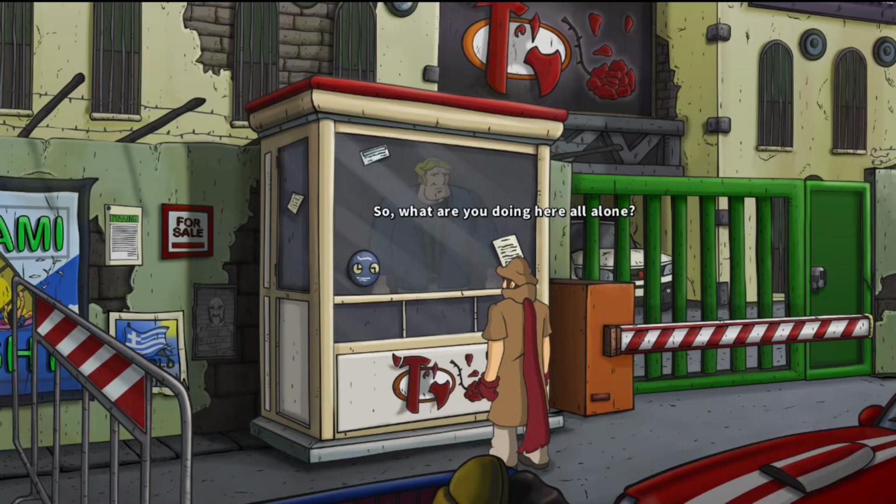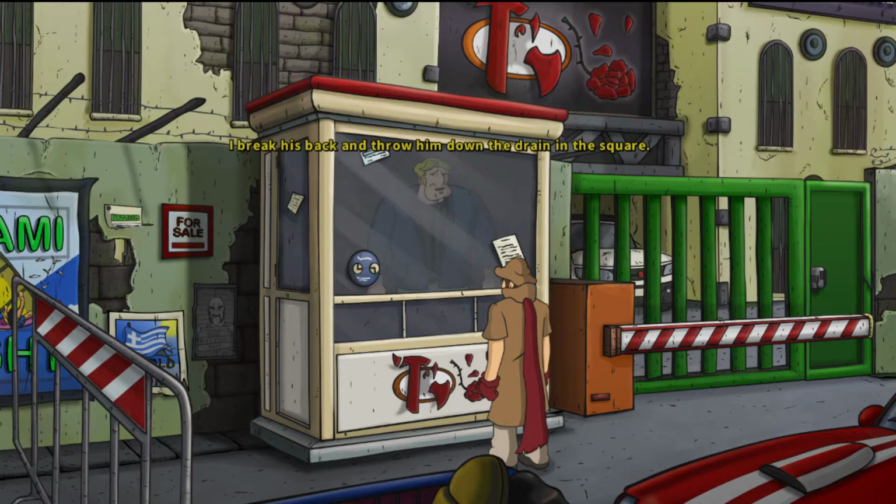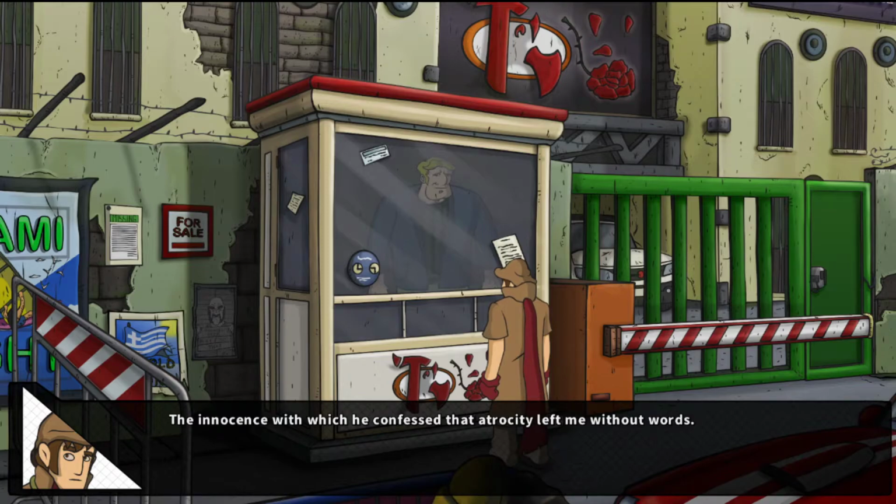So, what are you doing here all alone? I'm guarding the fort. Mama says it's a job of responsibility. Exactly. Responsibility. Mama said if someone we don't like or is not our friend shows up and tries to enter, you kick them out. I break his back and throw him down the drain in the square. Every time this happens, Mama makes big laughs and buys me a bag of chips. The innocence with which he confessed the atrocity left me without words. This Eugene was oblivious about being so dangerous.